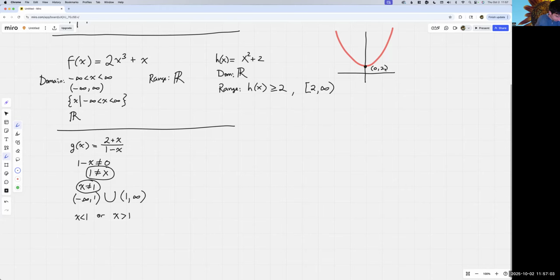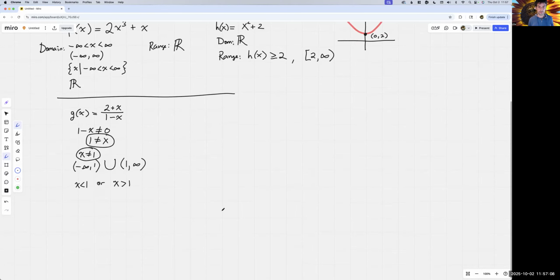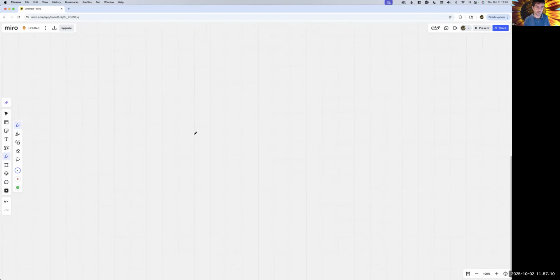Okay, let's look at another situation. Let's just get a clean page before I start messing things up. Let's have the function L of x, which is equal to the square root of 3 minus 2x. Okay, so radicals, any roots, are another place where we have to consider our inputs carefully. Specifically, even-powered roots.